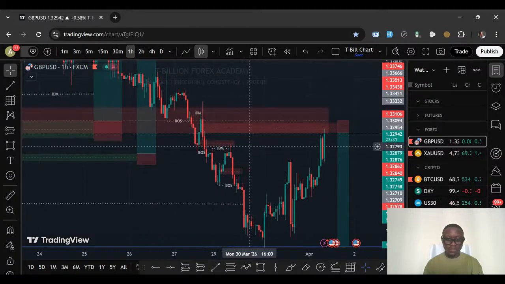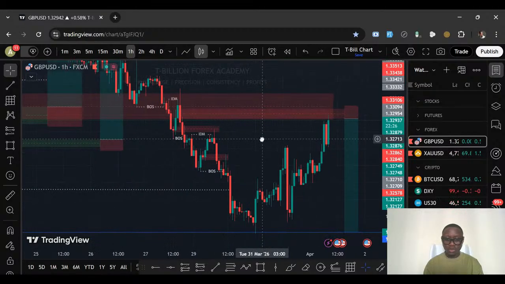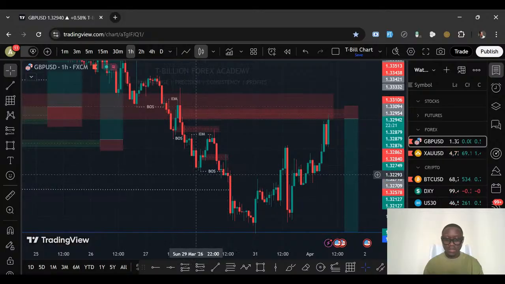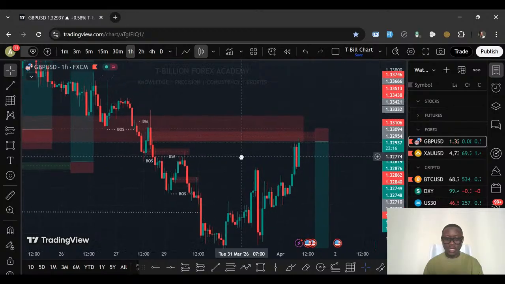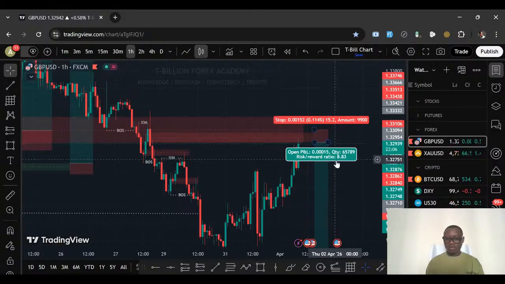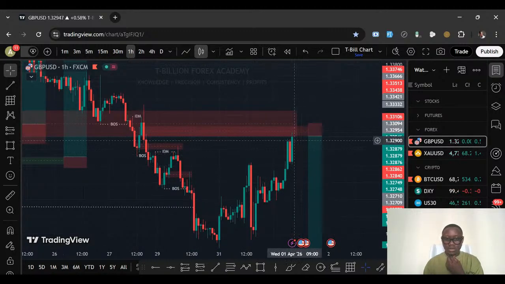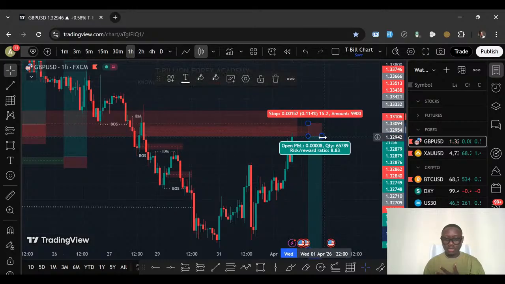Although this was not done in the live, this was shared on a private WhatsApp group, and of course, we also got this opportunity here as well. If you can see, we have every confluence to take this trade as well as this. Now we have an order block zone right here, which we are still waiting patiently for price to tap into, and as you can see, price has tapped into the order block zone, and we are actually waiting for some extra confirmation to take this trade.